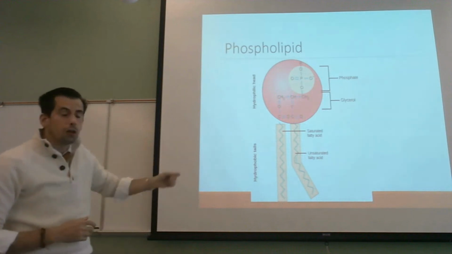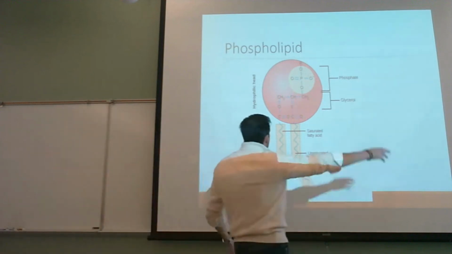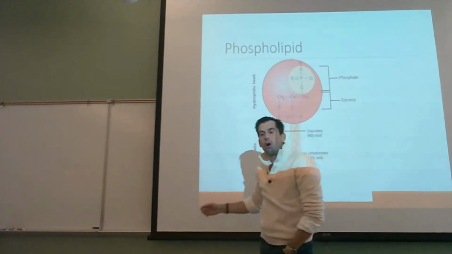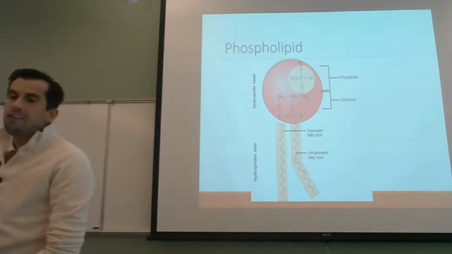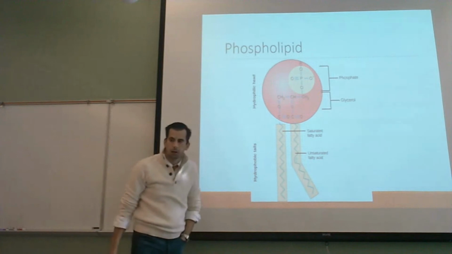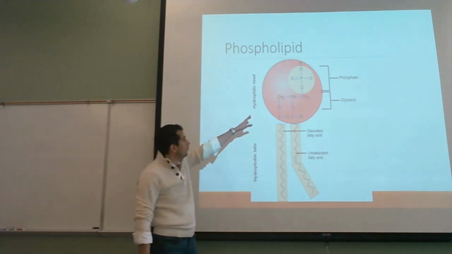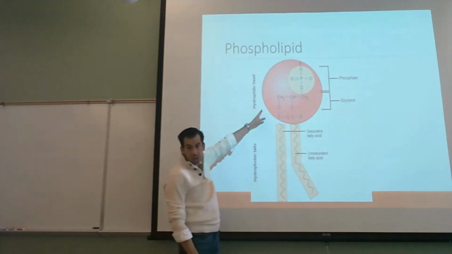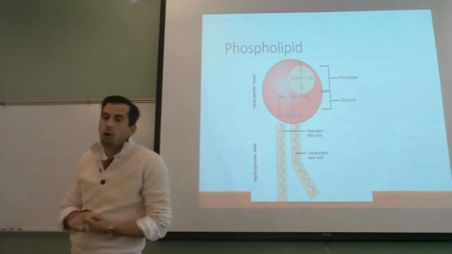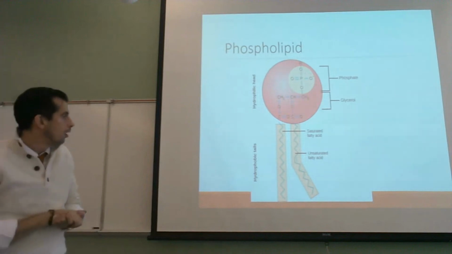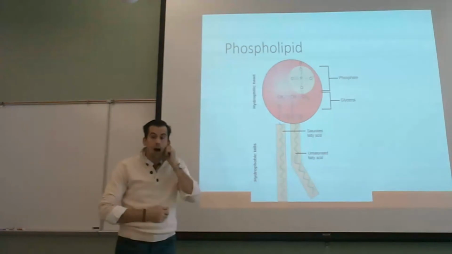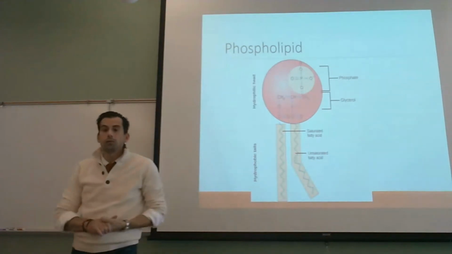So here we've got a phospholipid molecule where you've got a very ionic phosphate head and two very long portions of strongly non-polar fatty acid tails. You've literally got a molecule with a dual personality. The top half is going to be very hydrophilic. The bottom half is going to be very hydrophobic. So how is this molecule going to behave if we put it in a watery environment? The body is one big watery environment, right?